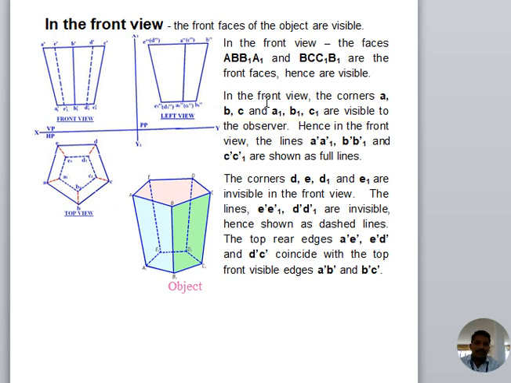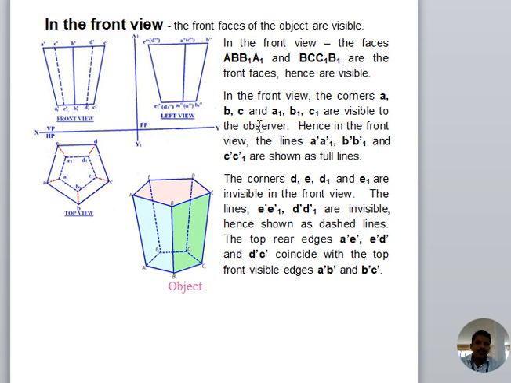So here in the front view, the faces A, B, B1, A1 and B, C, C1, B1 are the front faces, hence are visible. These are the visible parts.